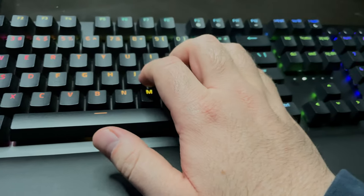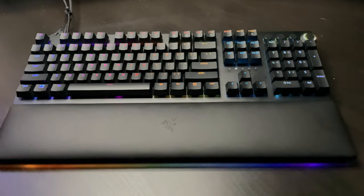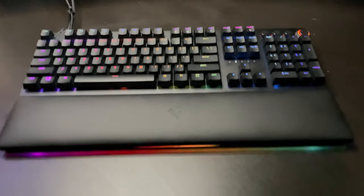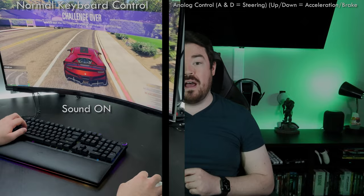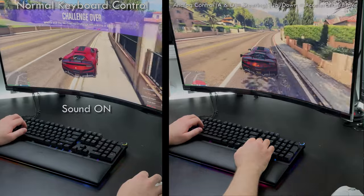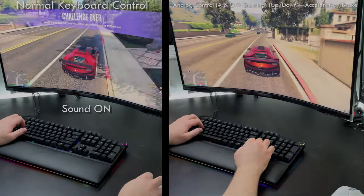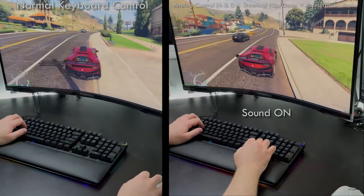As outside of the switches, you are still getting a premium board with bright chroma lighting, a very comfortable magnetic wrist rest with underglow lighting, optical switches that are fully programmable, a USB 3.0 pass-through port, dedicated media keys, key rollover with anti-ghosting, good on-the-fly macro support, and solid but not great PBT keycaps.